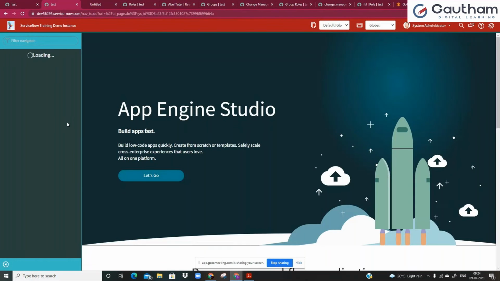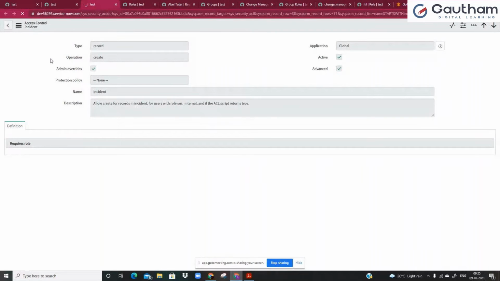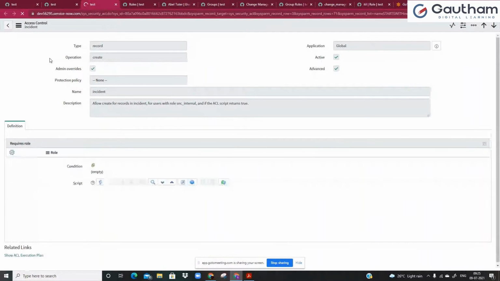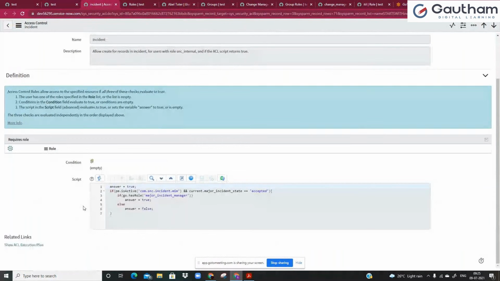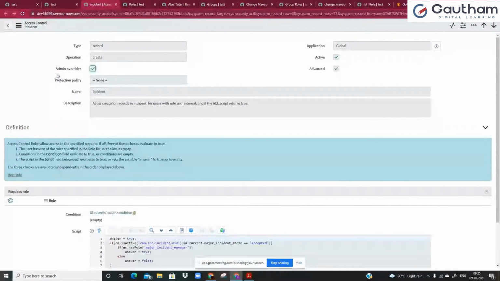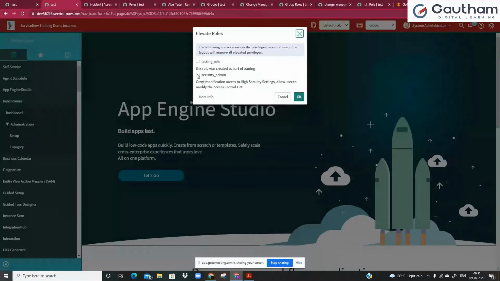Now that I have logged into the session, let me refresh this ACL page. So you can see that even though I'm an admin, this person is a system administrator, but is not able to edit any of the components from the access controls. So in order to edit them, what I need to do is go to my user profile and click on elevate roles. And there you can see security admin. And you remember, like 10 minutes back, we enabled a testing role as well as elevated privilege.